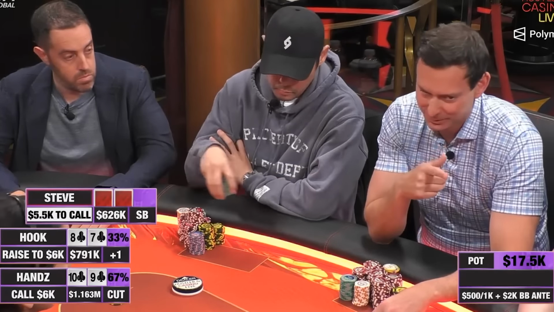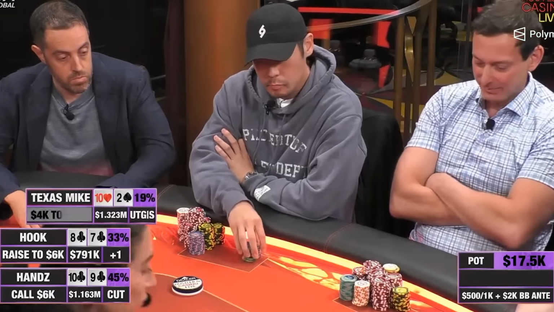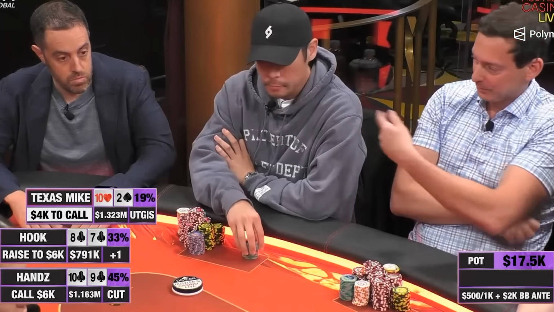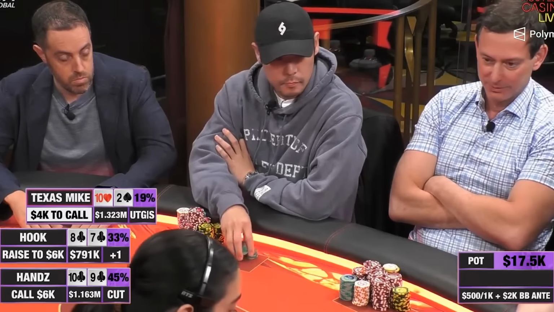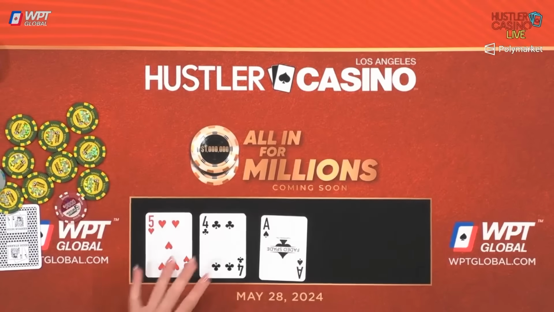The hand begins with Texas Mike calling a raise out of the straddle with 10 deuce offsuit. Texas Mike, an action player, frequently straddles to make the blinds bigger. 10 deuce off, not a hand you want to play versus a raise, but this hand, Texas Mike decided that he wanted to have an ode to the late Doyle Brunson, who passed away just last year. And Texas Mike certainly made that happen.